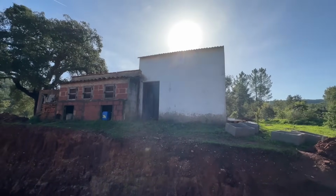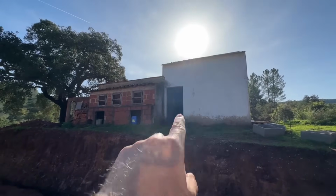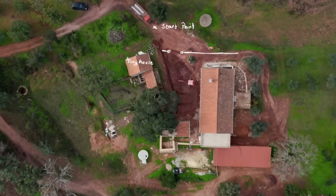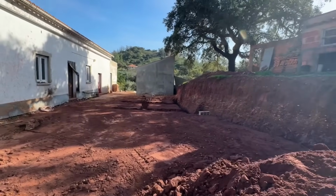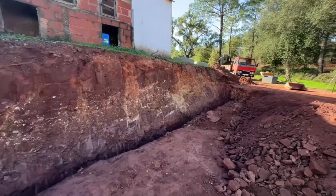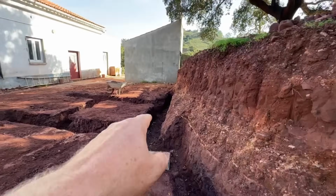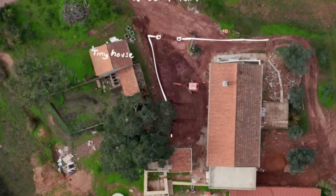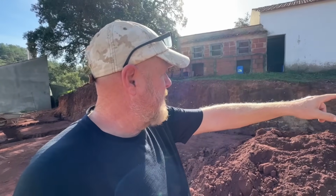This property here, that's in the middle of being planned and having everything sorted out, but I've withheld telling you what we're doing there, but I can now tell you that this is going to become like a cottage, a little tiny house, and that will be done once we've done this. Right. So over here, we've been digging and digging out footings here, and this is for the retaining wall that's going to run all the way along here. Now that's taken us a lot of time, hence this video, but that will all be walled.